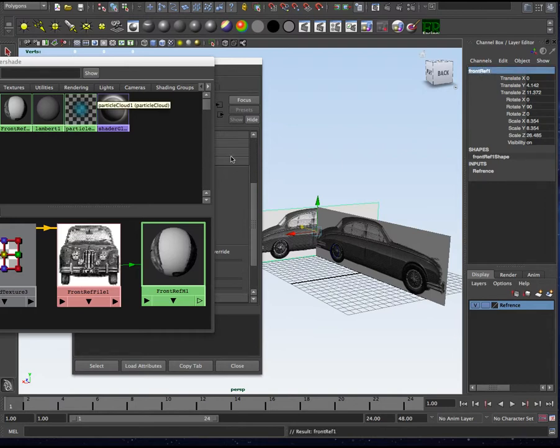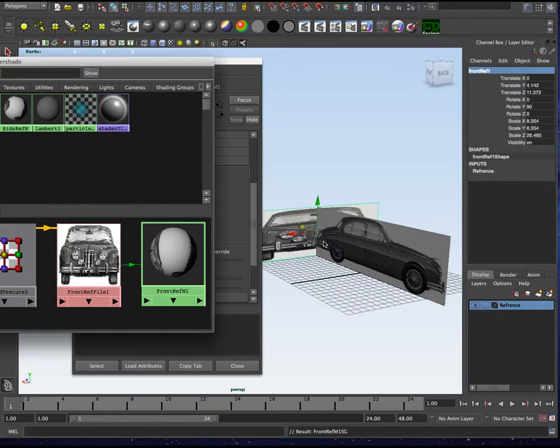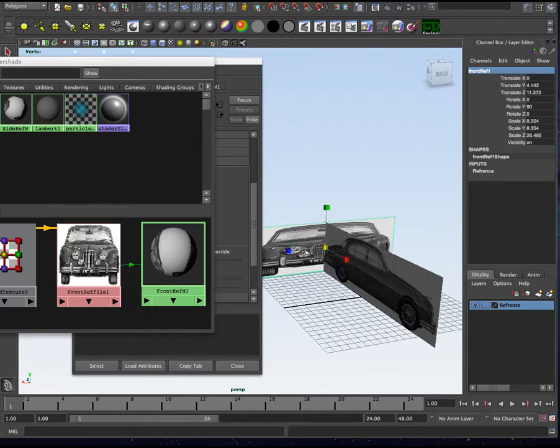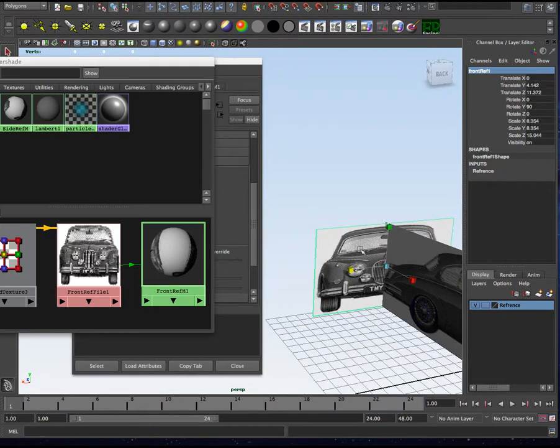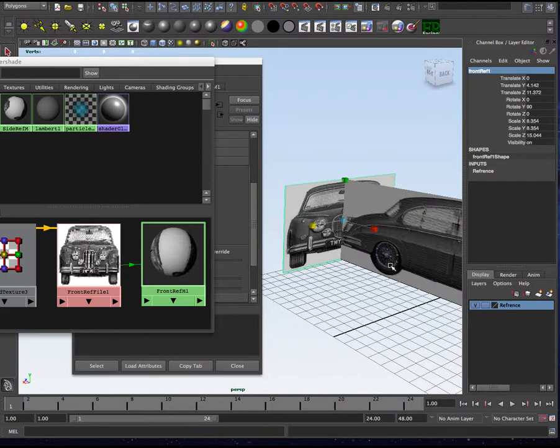Pop over onto this guy, change him to front. Because we put it into the layer before we duplicated it, it's automatically in the layer. I'm going to get this guy assigned on there and scale him down. I'm going to start by eyeballing it, then I'll grab my circle again. Love this little guy.